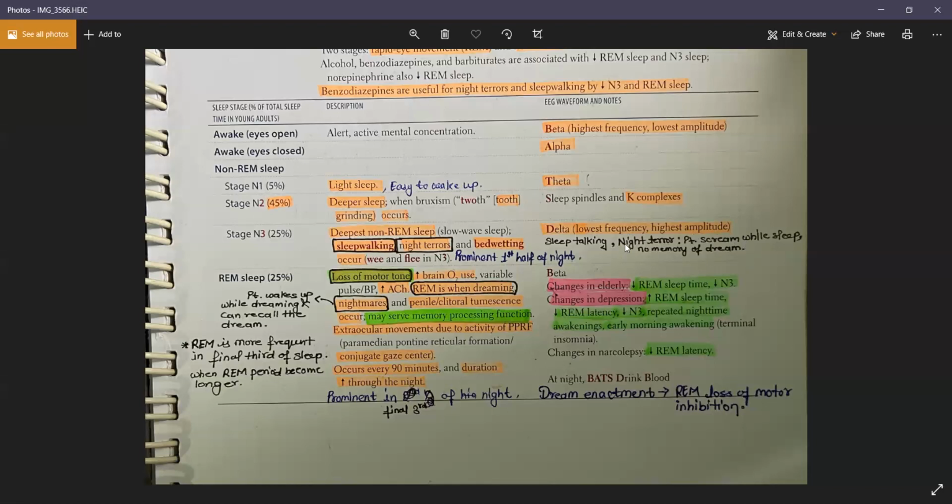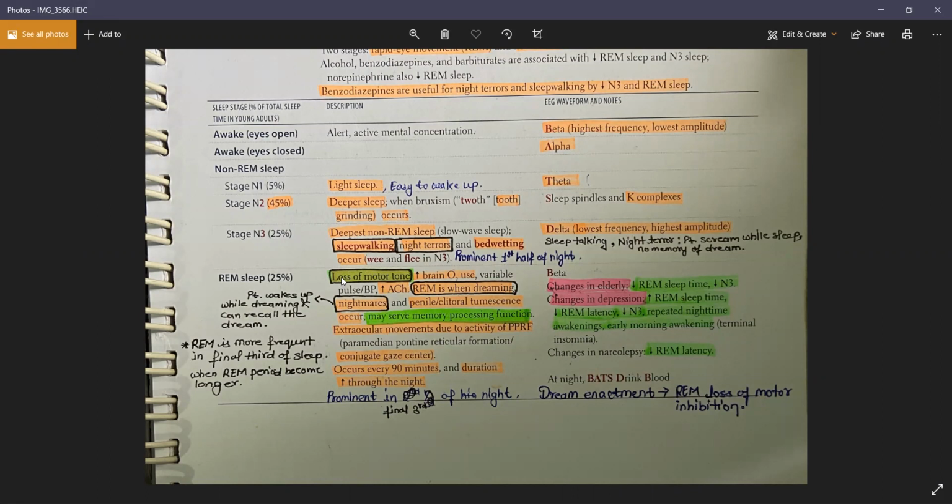So it would be a child who screams in the sleep, and the parents of the child mention this to you, and they will tell you that the child has no memory of those events. That means they're talking about the N3 stage. Then you have the REM sleep cycle, where whatever dream you saw in the REM sleep cycle, you have a memory of it. Okay, you have the nightmares in that sleep.